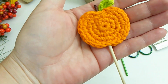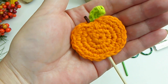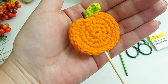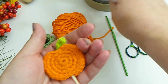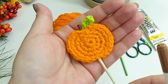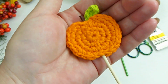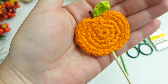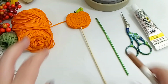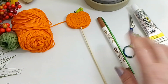So if you look, it's pumpkin shaped, but it's also apple shaped too. That's why I said if you want to make this for your children's teacher and give him or her a little plant, stick that in there. Wouldn't that be cute? Or you can make this for yourself. Put this on your desk at work. I love it. Okay, so marker, any marker will do fine.